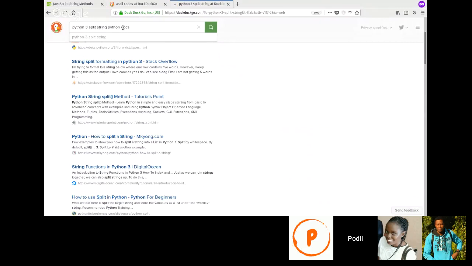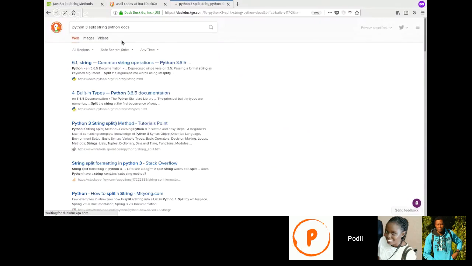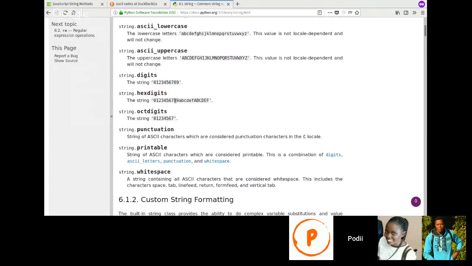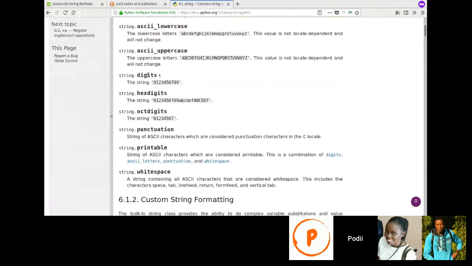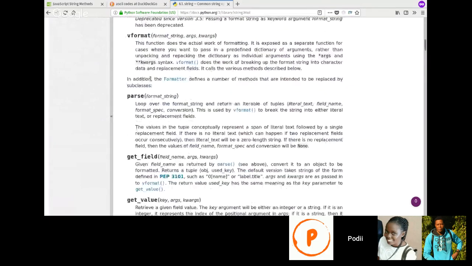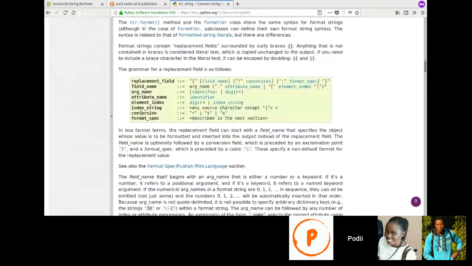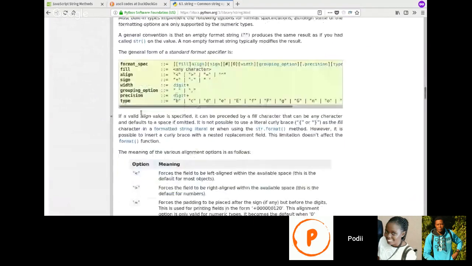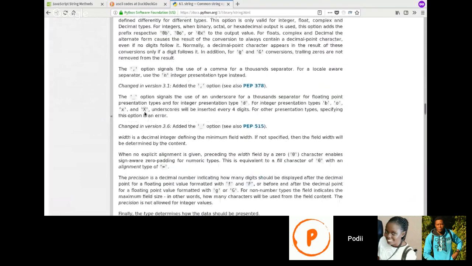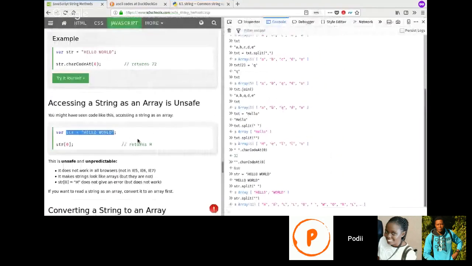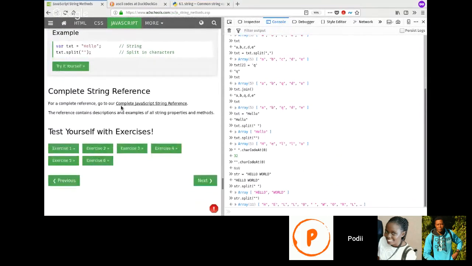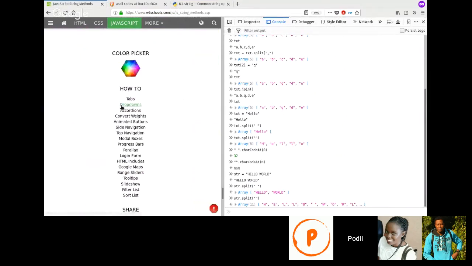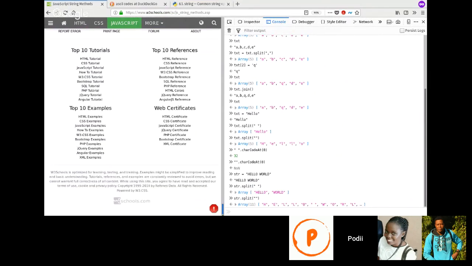Okay, so you have string, ASCII letters, digits. I've never understood how this documentation works. Sincerely, I've never understood. Okay, at that point I give up. So those are the ways you can use to split a string into individual characters, and store that into an array.